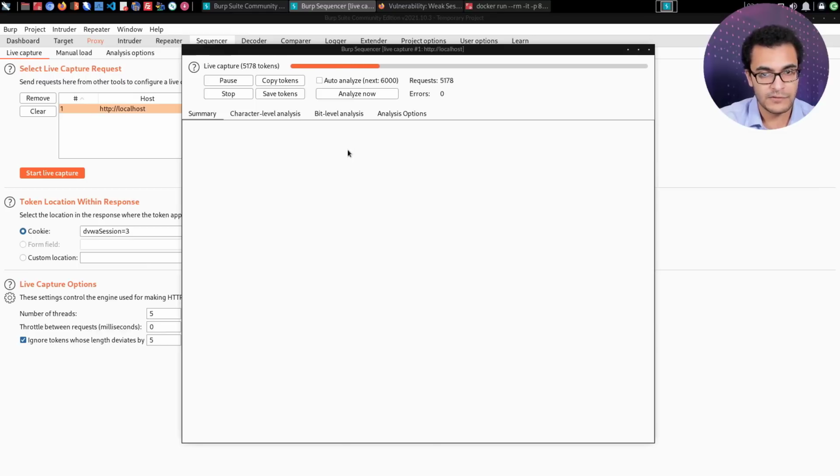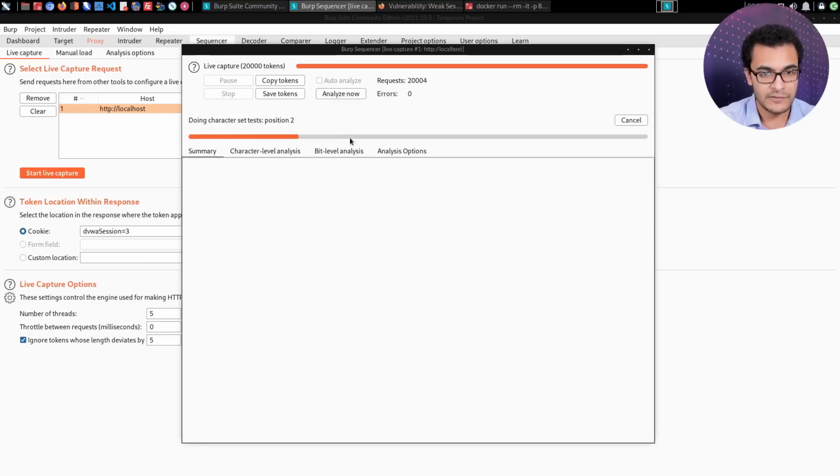We'll give this a couple of seconds to complete, and I'll explain why we're using this. Again, remember, this is being done for the low security level, which is expected. That's what DVWA was developed to do, to show you how security differs from poorly secured sites to quite well secured sites.